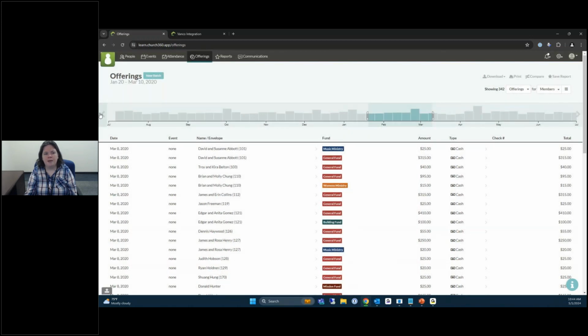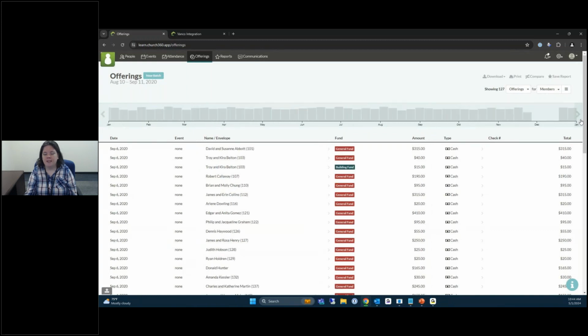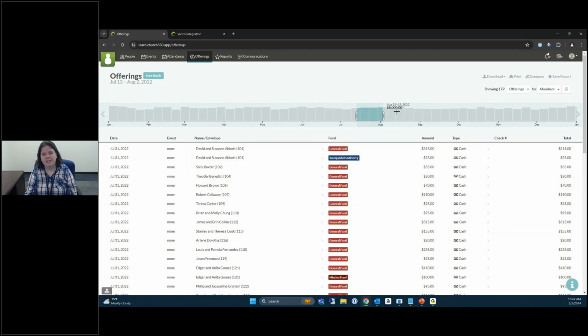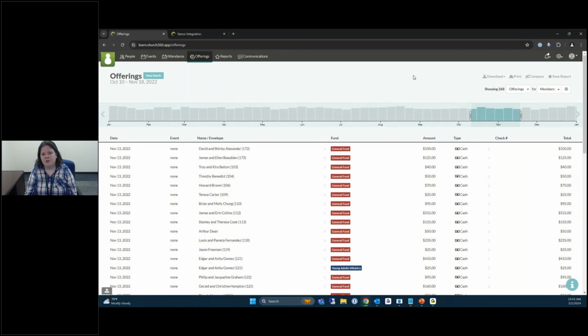Or you can go back and forth on this graph and just highlight which areas you want. So, you have these two different options, and the date range does update however you need. So whatever information you need, you can just highlight here as well. And with this information here, you can also choose how much detail is actually being shown here.